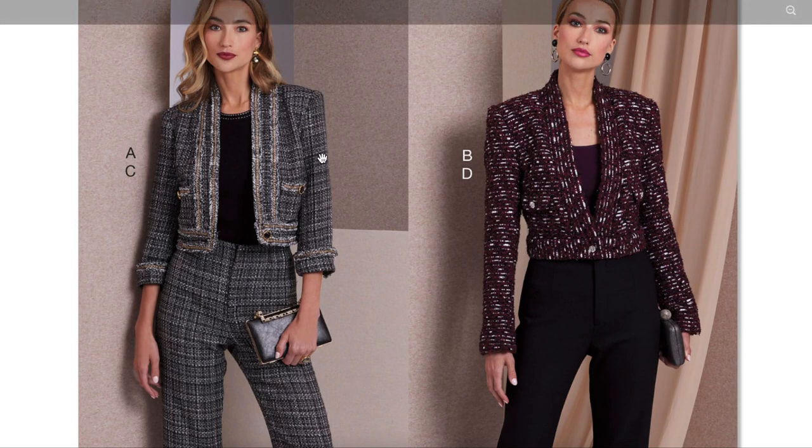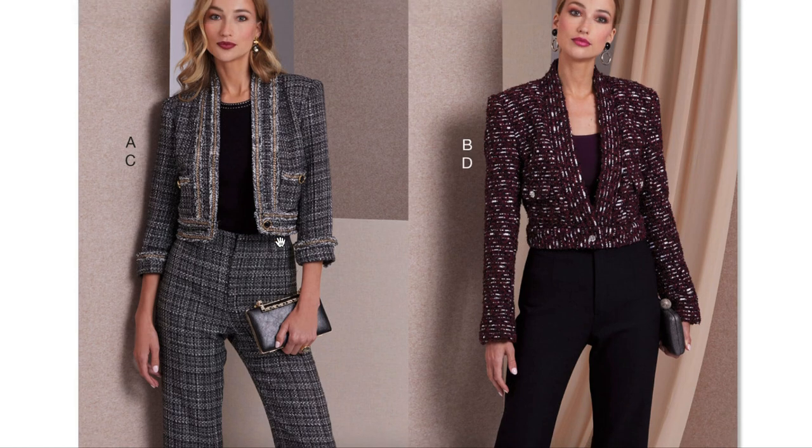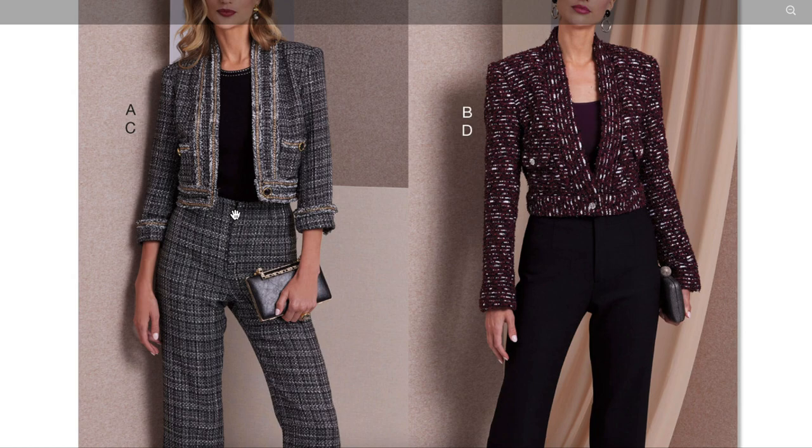The fit of the coat is pretty good with the extended shoulder. It's a close-fitting sleeve, close-fitting kind of all around. Hits at the high hip. That's a good length for most people. The pants on her, the crotch length is a little bit long. Sometimes that happens because they're supposed to sit at the natural waist, and then as she's moving around modeling, they shimmy down a little bit, and then the crotch ends up being too long. That's just because technically the waist is too big.